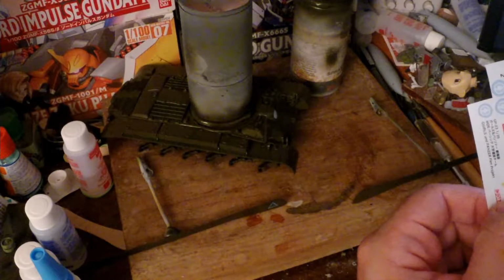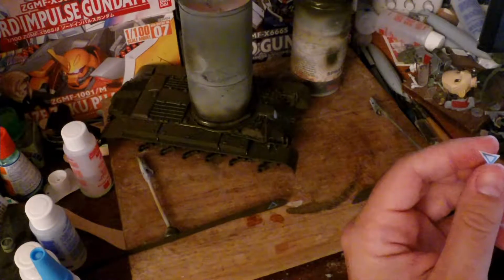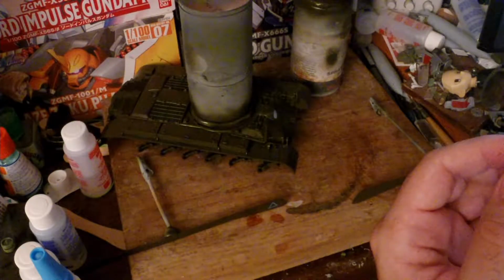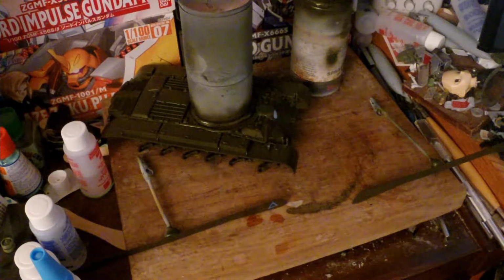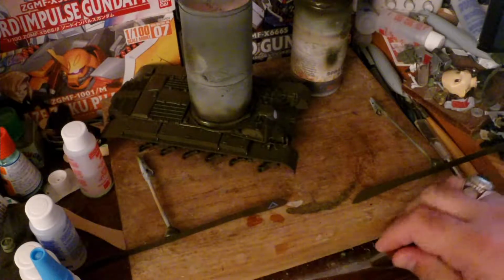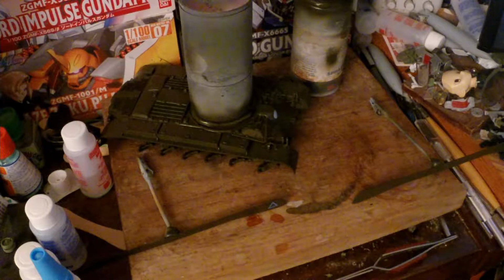Now, one of the reasons that the Stearman project's been taking so long is I've not been doing it during the night, because I've noticed that the ISO noise on the camera is really bad. Unfortunately, what I'm using basically is a GoPro, and obviously it's not the best for night shots, especially since it's an older GoPro. It's all good though.